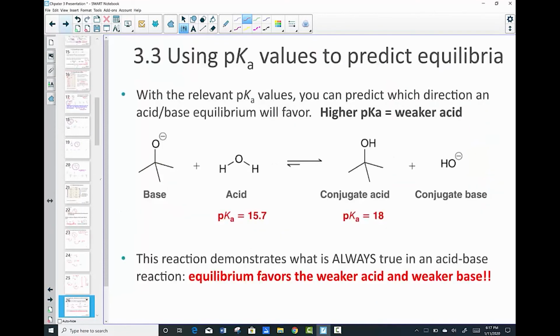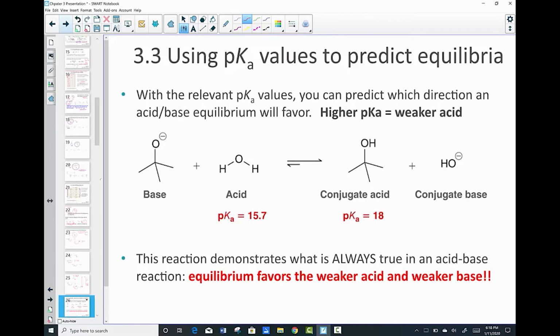We can also use a Ka value, and this is kind of the last skill for our lesson today, using a Ka value to predict the equilibrium, which side of the equilibrium is going to be favored. So Ka values are used to predict if the left side of the equilibrium is dominant or if it is the right side that's dominant. And it really is as easy as identifying the strong acid compared to the weak acid in conjugate pairs.